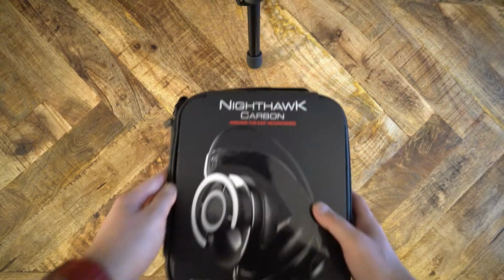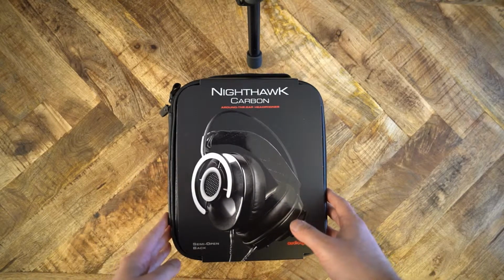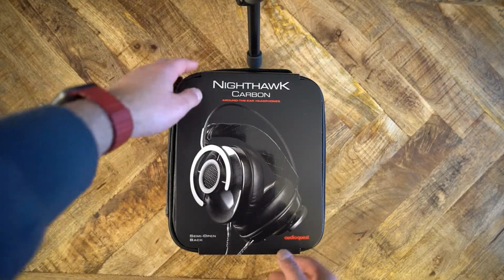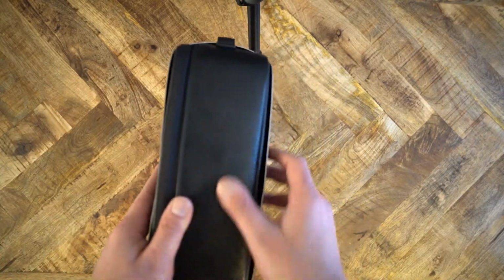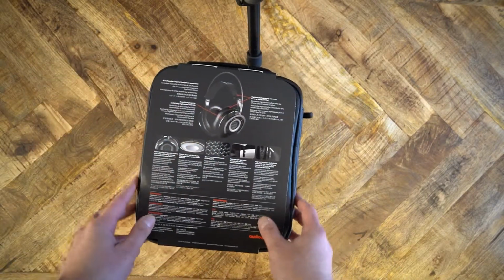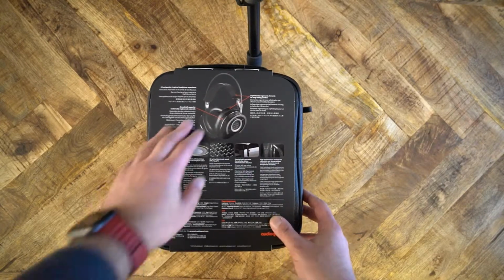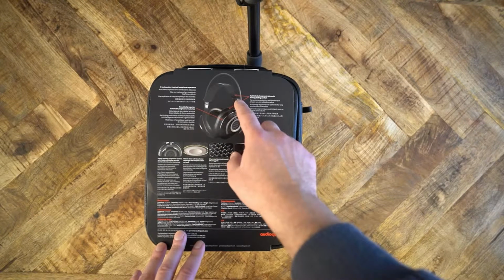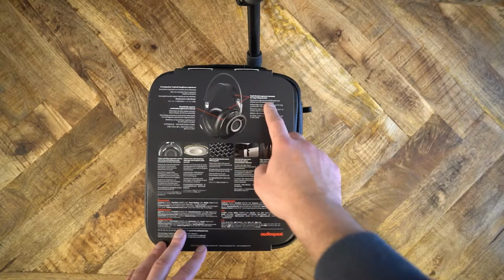Was a long opener. This is the Nighthawk Carbon from Audioquest. It's my understanding that Audioquest makes a lot of very high-end, excellent audio cables and other accessories for audiophiles. And recently, I think maybe 2015 or 16, Audioquest began making their own headphones. And here is the second generation.